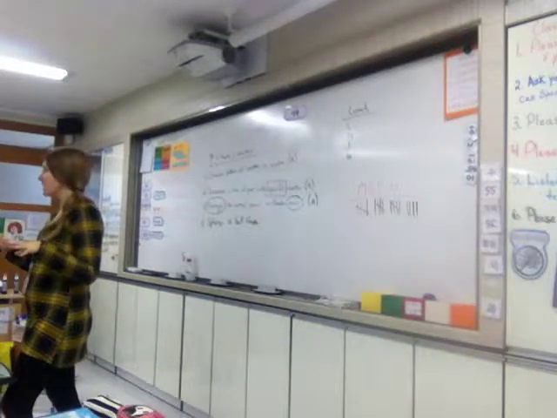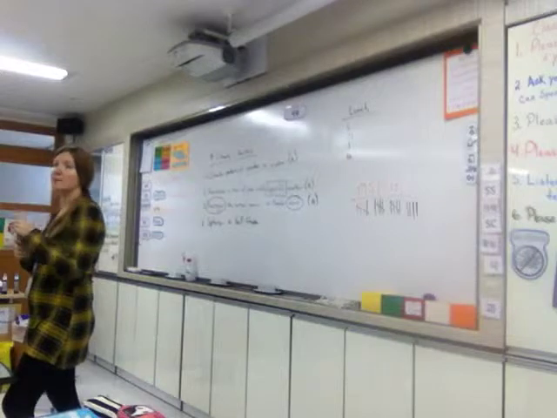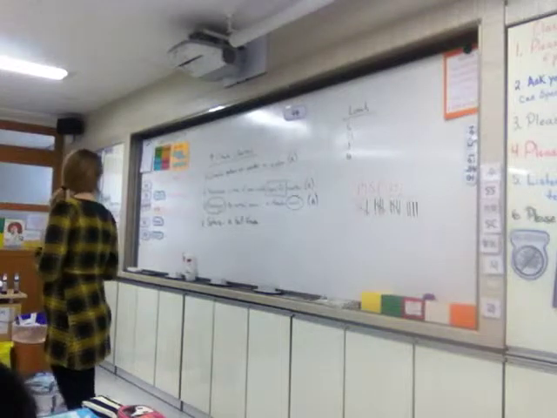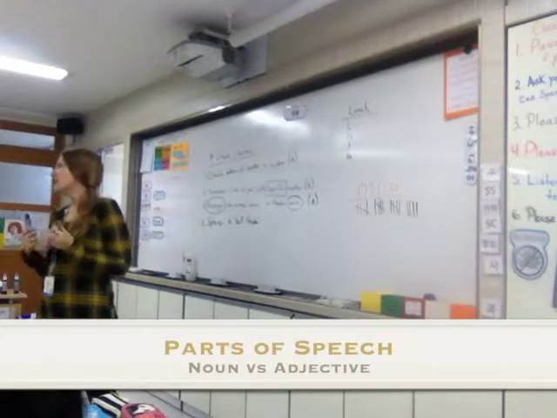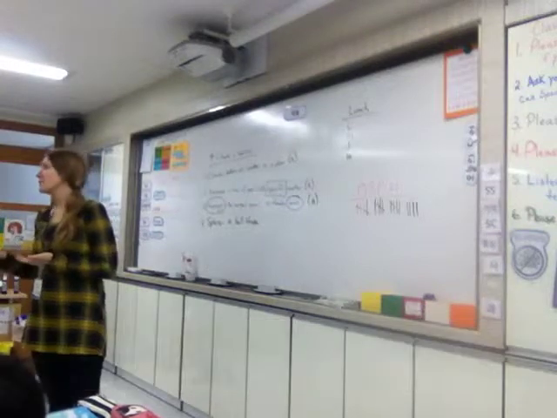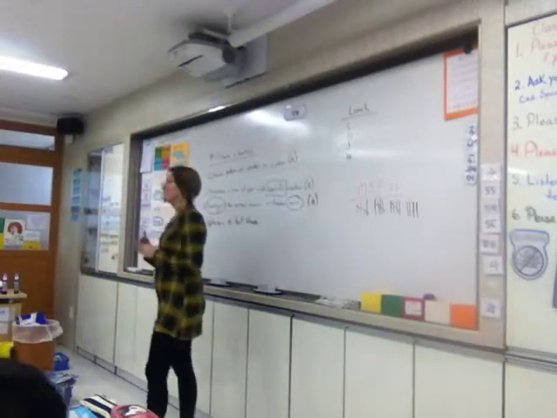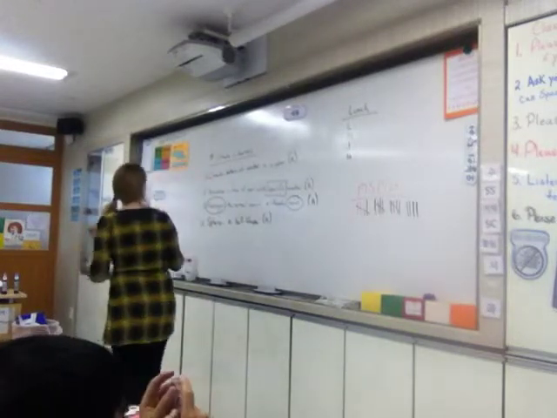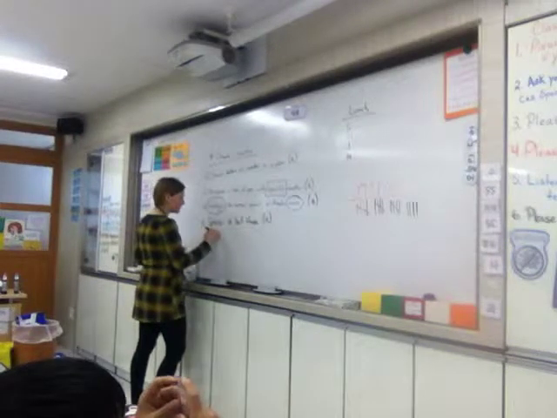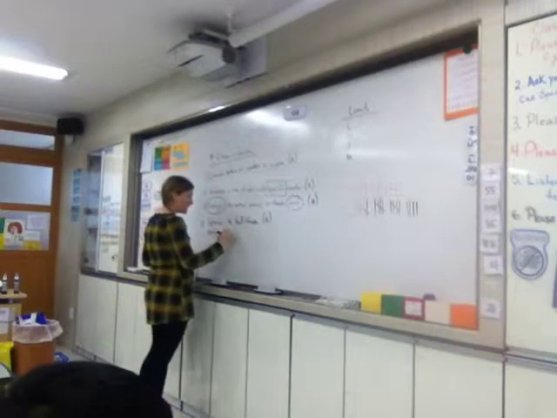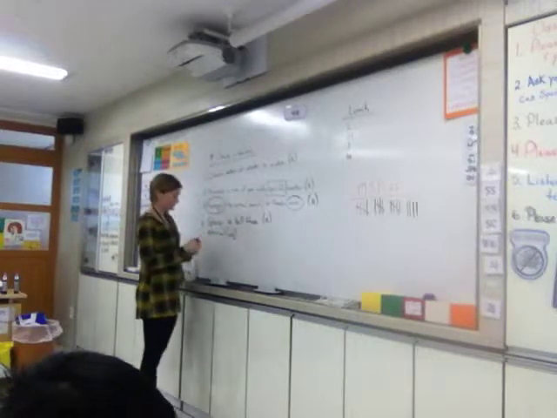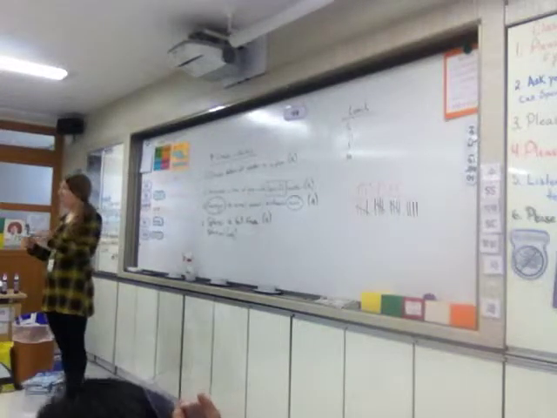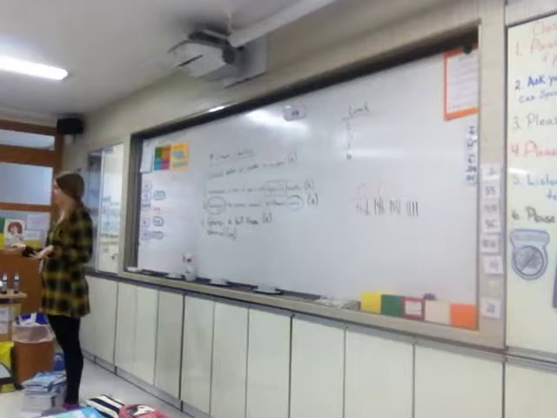Does everyone understand sphere? Yeah. One more. Go ahead, William. An eyeball is a sphere. There are lots of things that are spheres. So, is a sphere a noun, a verb, or an adjective? Claudia? Noun. It is a noun. But we can turn it into an adjective if we change the word to spherical. So you can say the earth is a sphere, or you can say the earth is spherical.